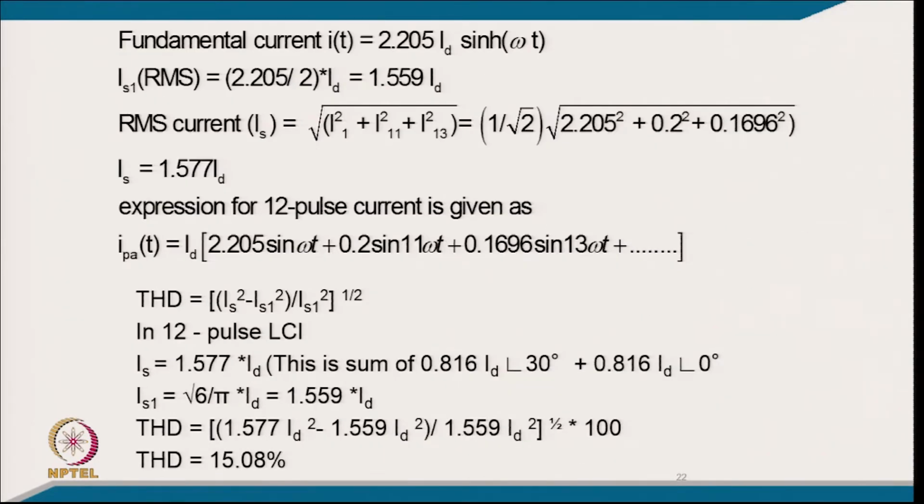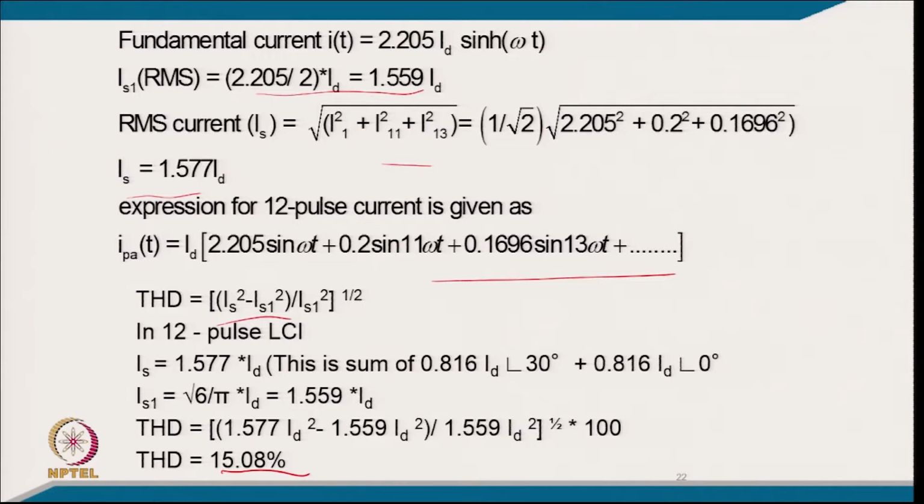So, you can typically find out what the RMS current will be corresponding to the dominant harmonics. That will be the RMS current corresponding to the 12 pulse converter, and this is your fundamental RMS here. You can find out from the same waveform the fundamental, and then from Fourier analysis the expressions for different harmonics, like the fundamental, then 11, 13, then 23rd, 25th, and you can find the THD for this 12 pulse converter. You will find it is a 15% THD in this case. Like a 6 pulse, you will have around 30%, and here you will have 15% in case of 12 pulse.